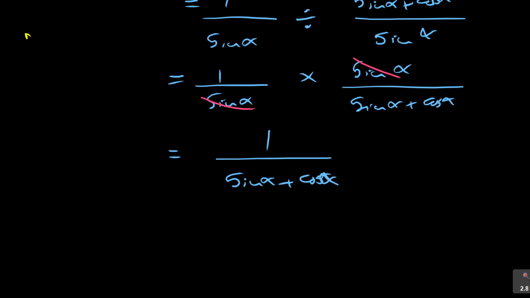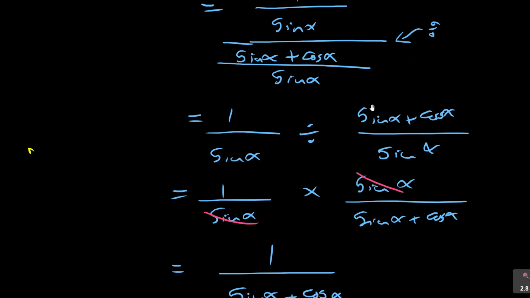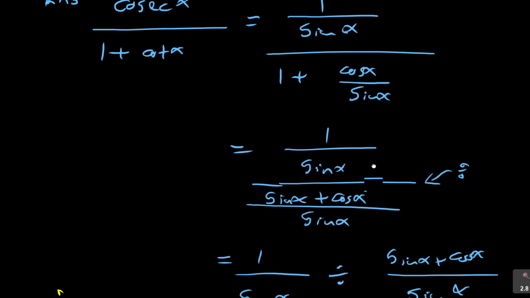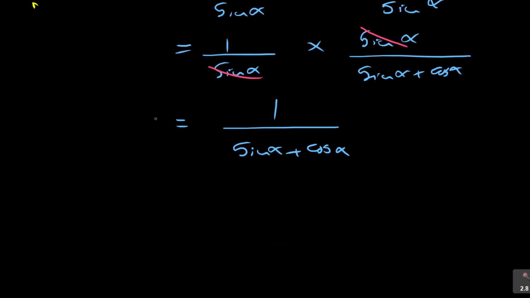So now don't lose sight of where you want to go. Remember, now you're starting from the right hand side, so your aim is to get to the left. So you want a tan in here. Let's focus on what we want to get, the tan. So if you want to get a tan, how can I get tan at the bottom? You can divide. For you to get tan, you can divide by what? Remember, tan is sine over cos. So you divide by cos here.